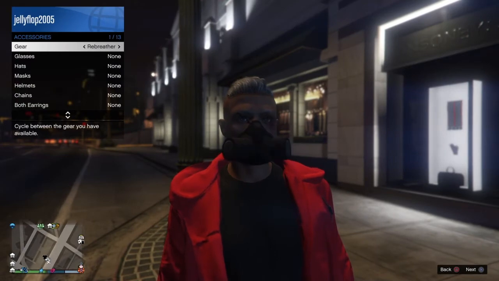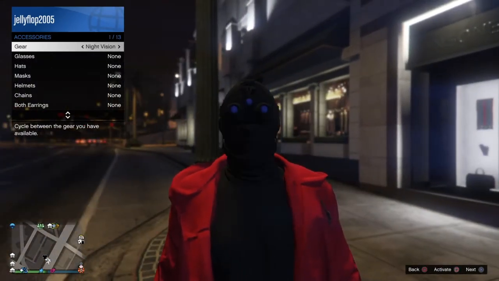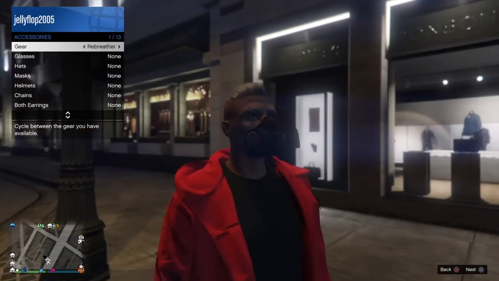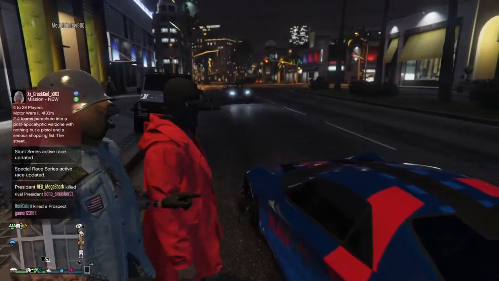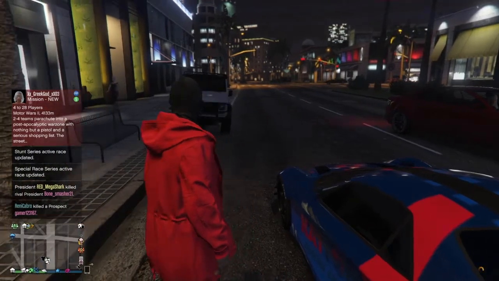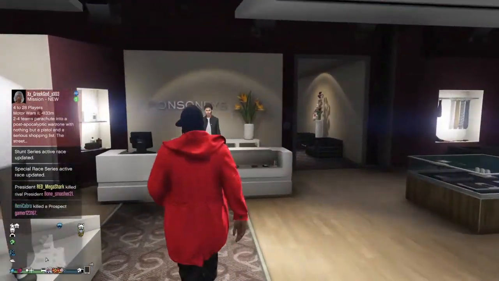Then you want to go to your interaction menu, go to style, and put on the accessories, the night vision. Or go to your nearest ammunition and apply it that way. Once it's on, make sure you go again.